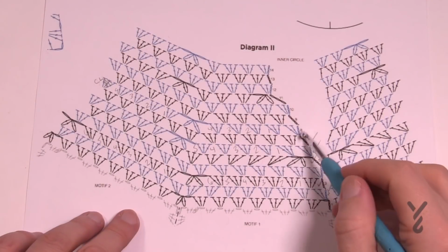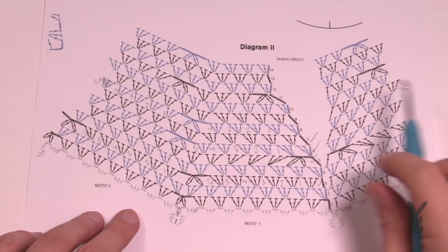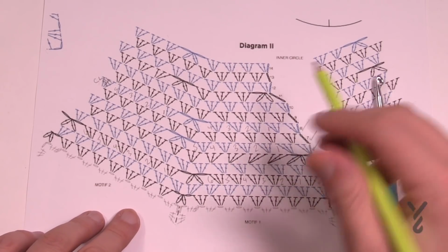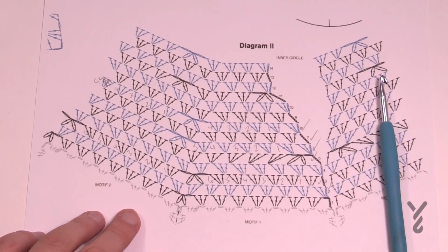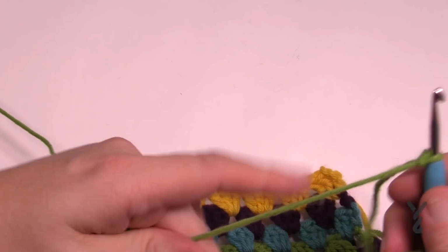Back on the chart, number 9, we're gonna start up again, chain 3 of the other chain 3 that's there, and we are going to then just put in double crochets in each one of the spaces in between. So there's no decreasing on this one. This is number 9. Start off with the slip knot and let's begin row number 9.